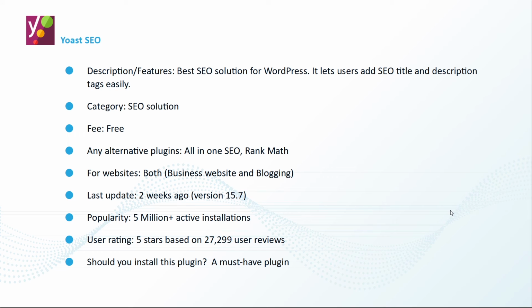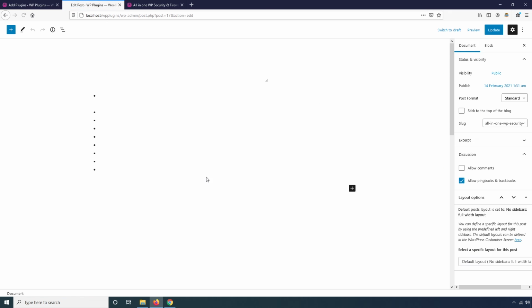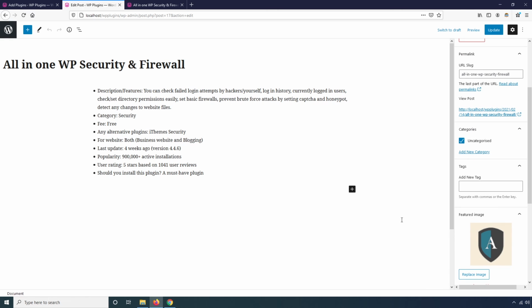SEO is search engine optimization. As you may have heard this term before, it is a way to optimize your website so that search engines, especially Google, find you or rank you in top positions. Let's say maybe the top 5 or on the first page or something like that. So plugins like Yoast SEO make it really easy for you, especially bloggers, to rank or to optimize the articles and the entire website for search engines.